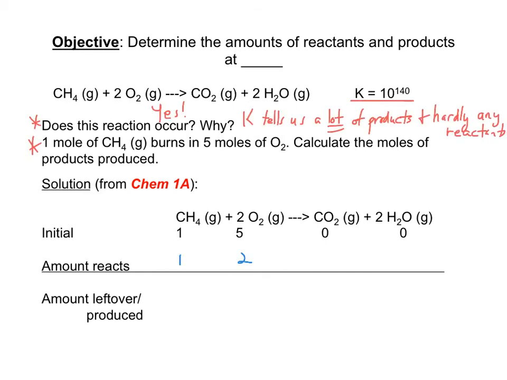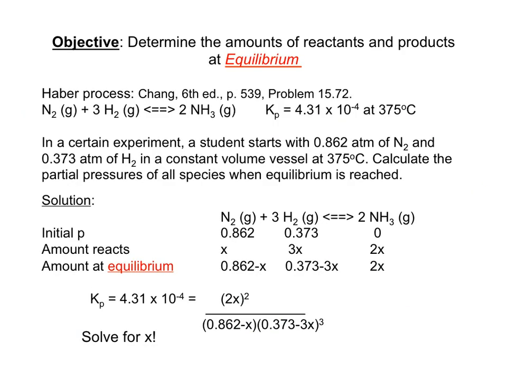And the answers are: since the equilibrium constant is huge, we assume that all the reactants will react to form products. We did this chemical calculation in Chem 1A. We looked at the Haber process to make ammonia for fertilizer a few minutes ago. The equilibrium constant for this reaction is very small. It's very hard to break that nitrogen-nitrogen triple bond in N2. The equilibrium constant tells us the relative amounts of reactants and products.